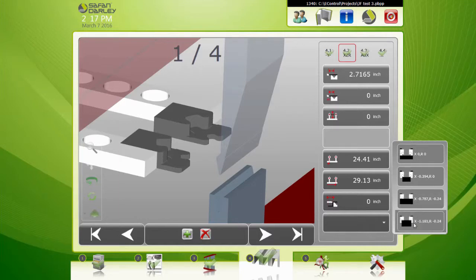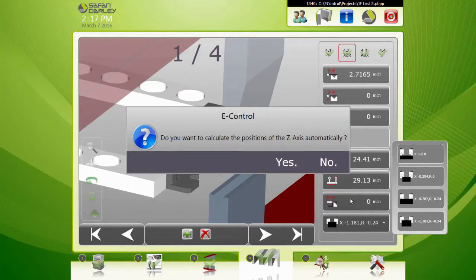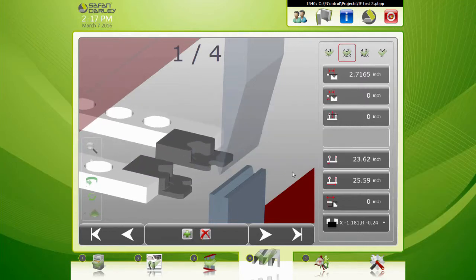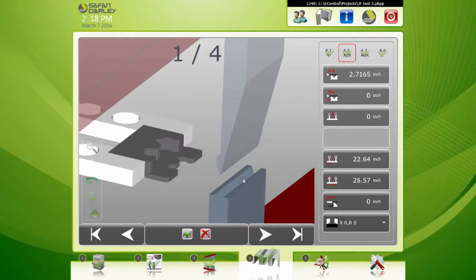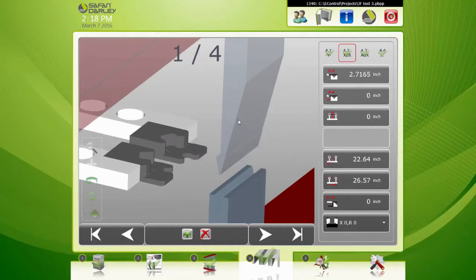Okay, and this one here, you can see what I just did. I clicked on that and automatically corrected my finger position. So this last one that I selected is basically using this mittening point where it's stitching on this edge and this edge. Okay, so that's a nice way to select the types of gauging you're going to be doing. Okay, as you can see, it corrects for you. Very handy, very slick, very easy to use. You don't have to do any math in your head. The system does it for you.